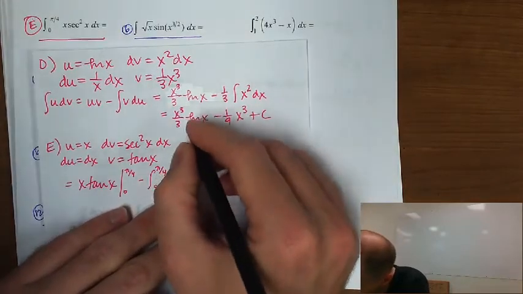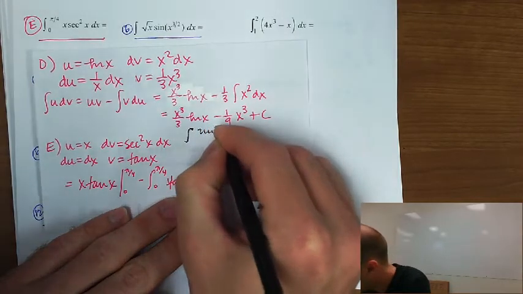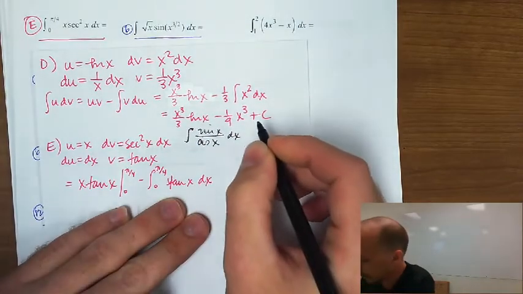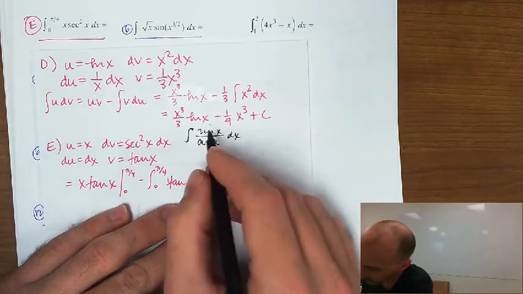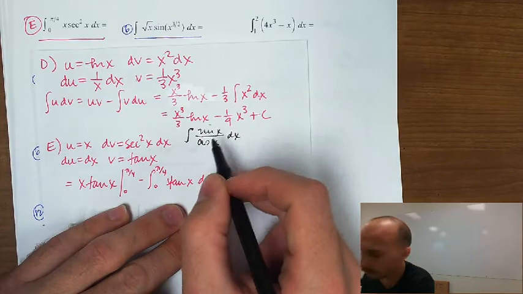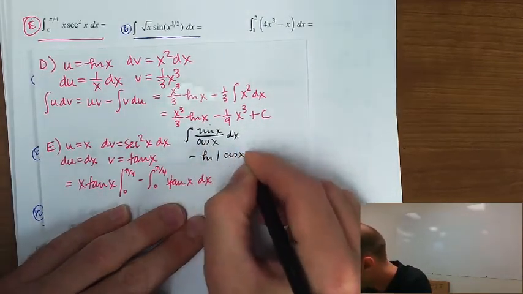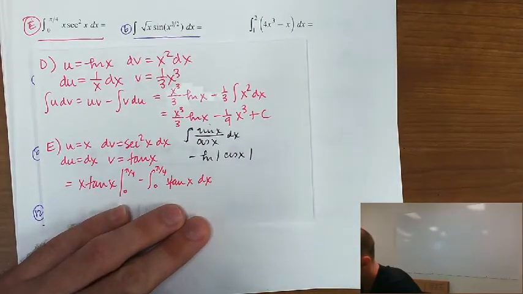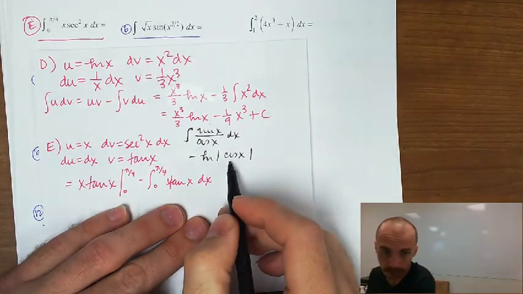So I am going to switch up the color maybe to black. So if I wanted to anti-differentiate tangent of x, that is sine of x over cosine x. All right, and so what's going to happen here is, this is going to be a u-du integral. I'm going to let u be cosine x. So I think it's just going to be negative log of the absolute value of cosine x. Let's look and see here. All right, so negative 1 over cosine x.